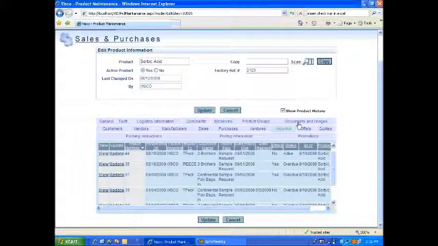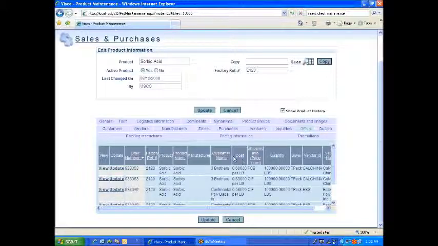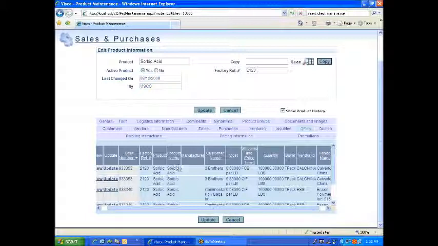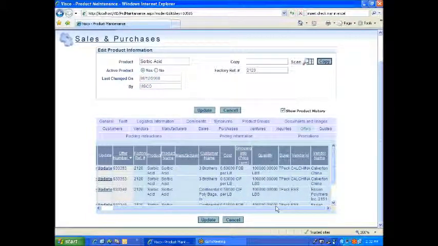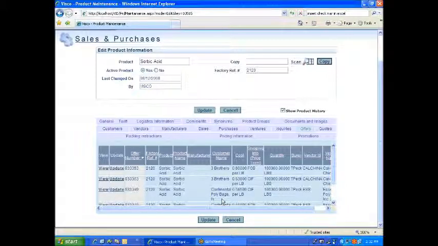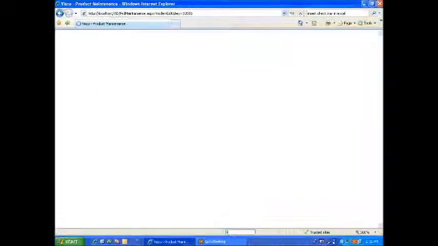And the next step is what we refer to as offers. Offers are going to be requests for quotes that you're getting from suppliers. So this is my list of open offers from various suppliers for this product. In this case, I have 60 cents FOB, 63 cents CIF, 58 cents CIF. The associated vendor, and if there's a customer associated with this request, we have that as well. And then I can drill down into any of these to get additional details.